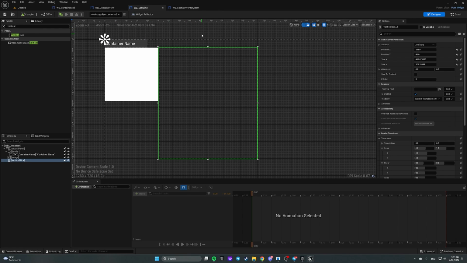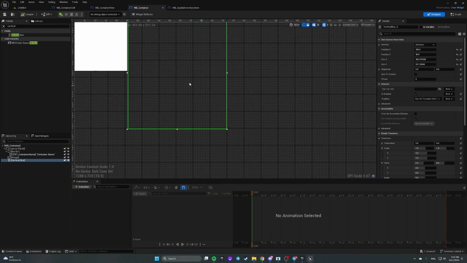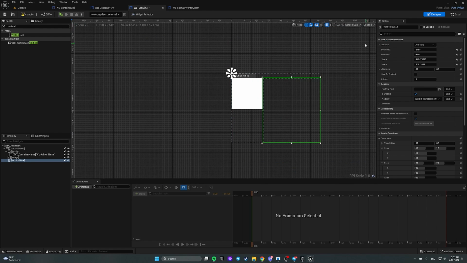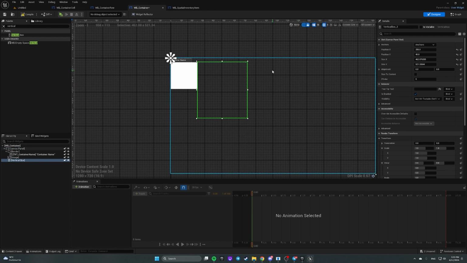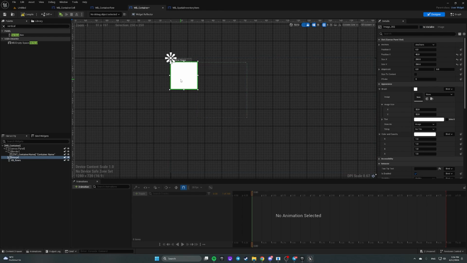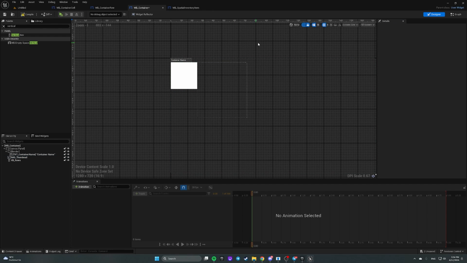For now, its size will change depending on the container size, so it really doesn't matter how big we create it. Let's select the vertical box, call it VB rows, make it a variable, select the image, call it IMG thumbnail, and make it also a variable.